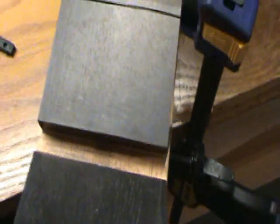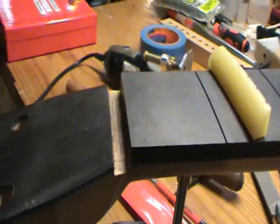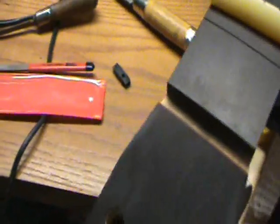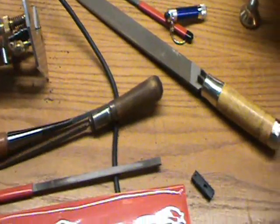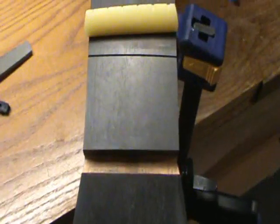Okay, I got the nut slot cut out, and I trued up the bottom, made it square, and I made the edges square too. It just took a little while with the small files here. I used some of these files, and initially this large file, it's got a flat bottom on here, so I was able to true up the bottom.